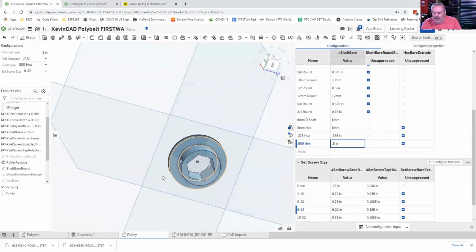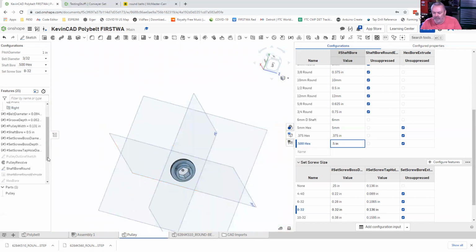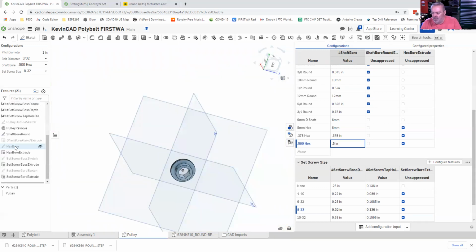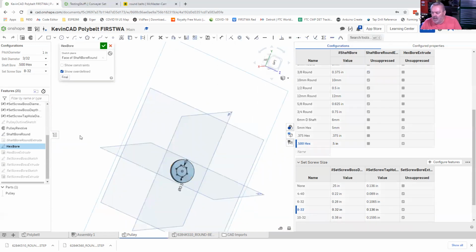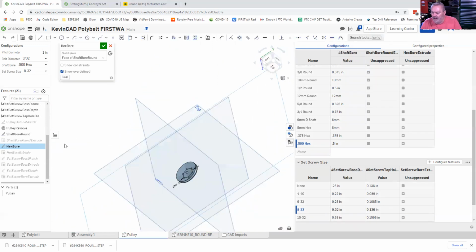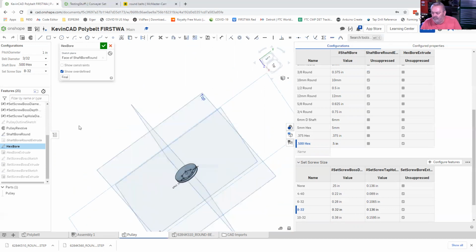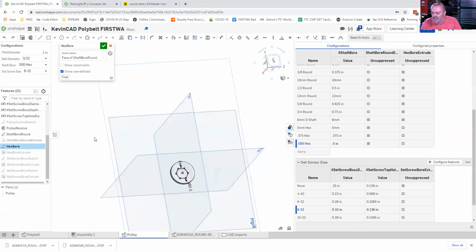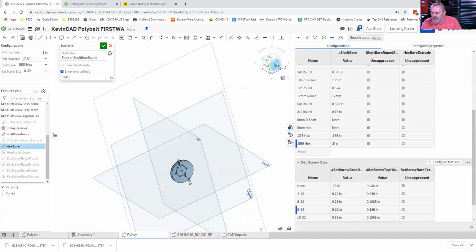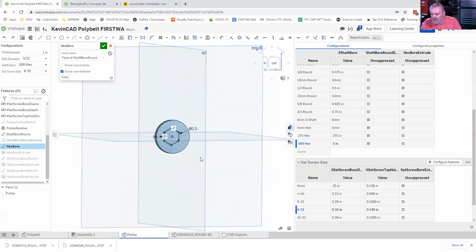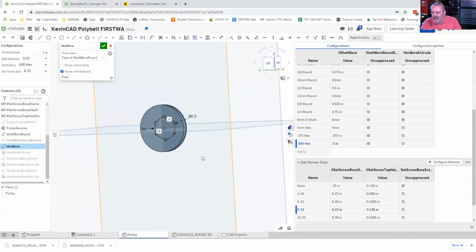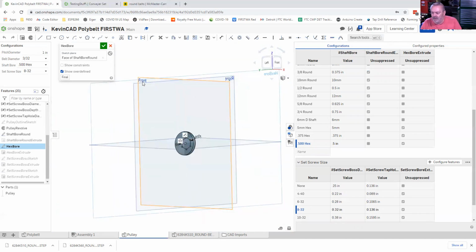So I need to go look at the drawing for the hex bore. Okay, so there's the drawing for the hex bore, and you can see, let's see, left, front, right. Oh, because we're in a sketch, front.